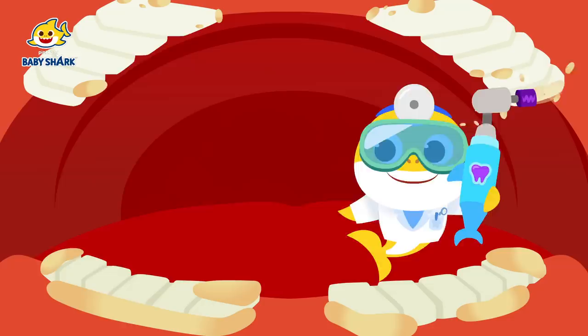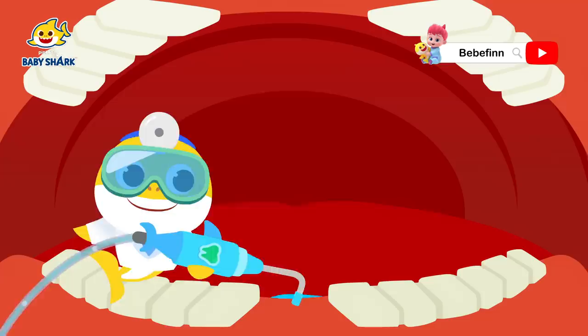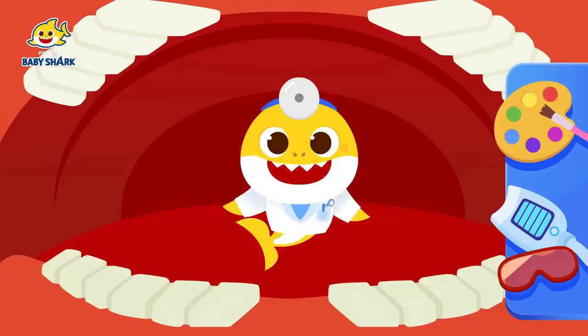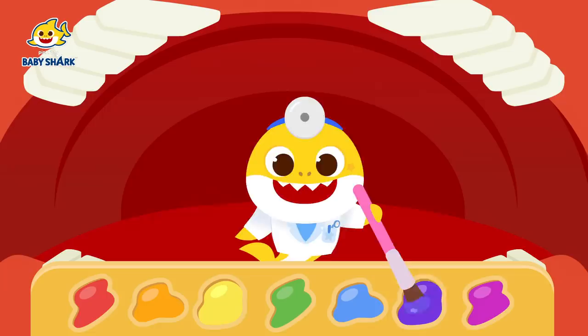Let's wash off the tartar flakes. Okay. Wow, your teeth are all clean. Now we can turn them into rainbow teeth. Let's cover the smooth teeth with rainbow colors. In order to make rainbow teeth, we'll start with red and make our way to violet.